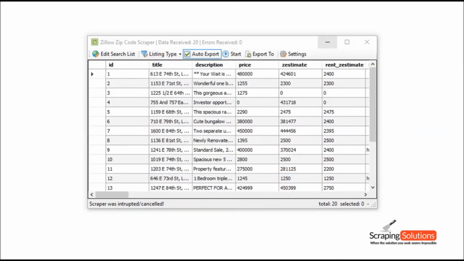I'll just mention some other features of the program. The stop button, which will appear right here when you're doing a scrape. If you want to pause anytime, press the stop button, and then when you come back, press start, and it will resume from the point you left off. The program also features techniques like random time delays, multi-browser user agents to avoid an IP ban.